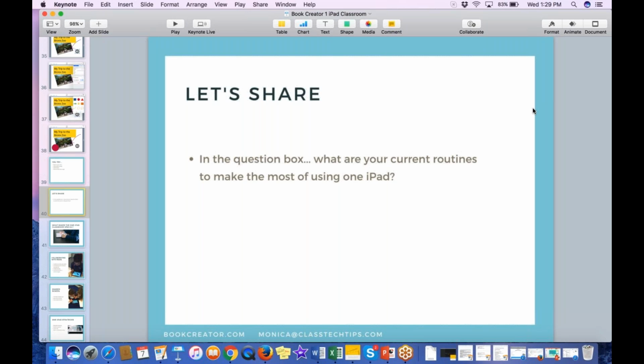Awesome. I hear that we're doing green screening with one iPad in the classroom. Great way to make use of that. I see some of us have plenty of iPads, so sometimes you don't have to worry about just the one iPad in some of the ways we'll talk about today. Sharing in small groups or rotating in stations. Awesome, Joanne. That's totally what we're going to talk about when we start making our shift to thinking about making the most of one iPad.